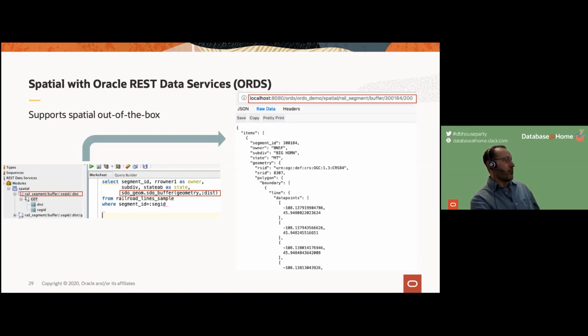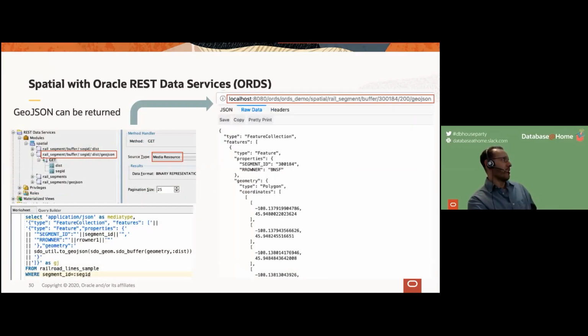Now, what ORDS returns for geometry by default is our JSON format for a geometry, which can have a lot of detail because we have very robust handling of all different types of geometry, different sorts of coordinate systems and projections and metadata that we track, and we want to provide all that in the ORDS document. There is also a simpler industry standard format for geospatial data with JSON, which is called GeoJSON. And it'd also be really nice to be able to return that so that there's no need to explain what the JSON structure is to someone that's going to consume that result.